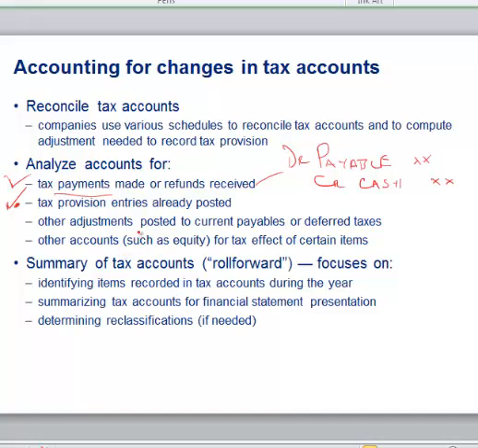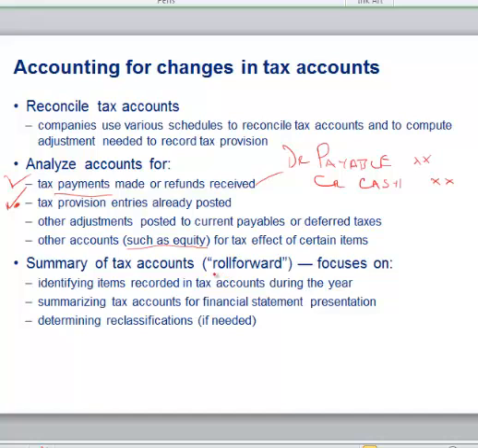You'll see starting next class, we'll start booking entries to equity. And that'll get really messy. So then you're going to want to understand not only your payable and deferred and cash balances, but now you've got to figure out why you booked entries to APIC, right? And whether that makes any sense. And so now the accounting guys who normally would be like, hey, you don't book entries to APIC, you're a tax person, right? We're going to explain, oh no, we're going to be hitting the APIC accounts too. So things are going to get a little more complicated.